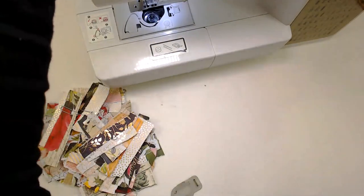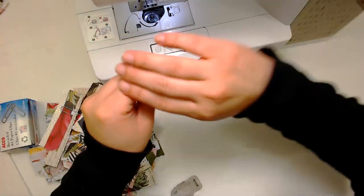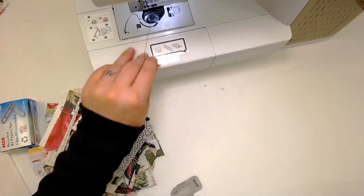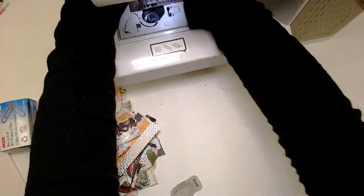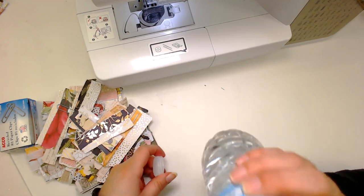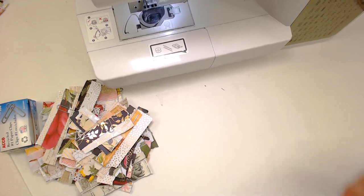What printer do you use and does 65 pound cardstock not cause a paper jam? No, not in my printer. I could do up to 110 pound. There's no problem. I have the Epson EcoTank ET2750, is it? Yeah, ET2750. That is the printer that I have. I have been using the EcoTank printers for a long, long time. But I haven't really encountered a printer that couldn't do 65 pound cardstock. That's pretty common. I don't see why most printers would have a problem with that. It's not even heavy.